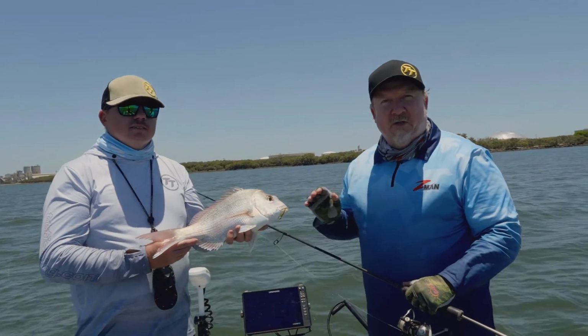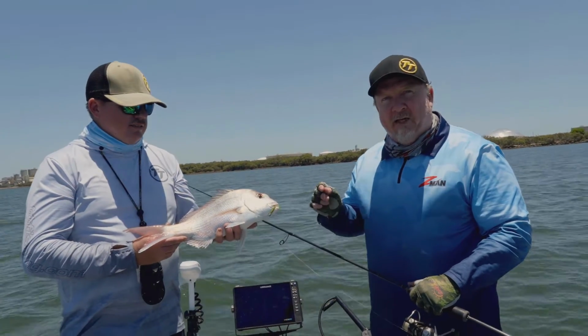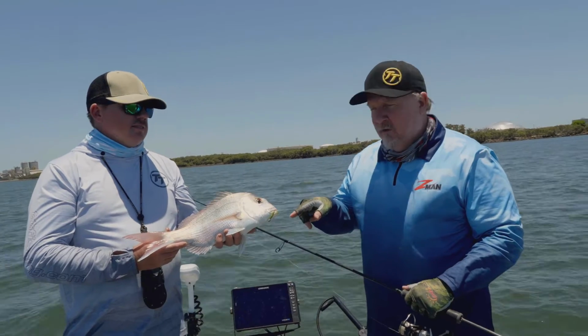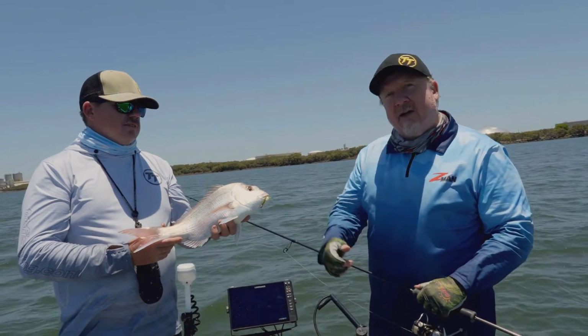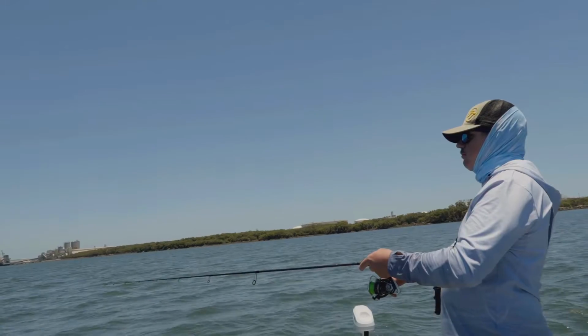If you're out there fishing your soft plastics and you find the bite's tough or the bait is small, make sure you give these little 1.75 inch micro goats a go. Downsize your plastic to upsize your catch, fish on.